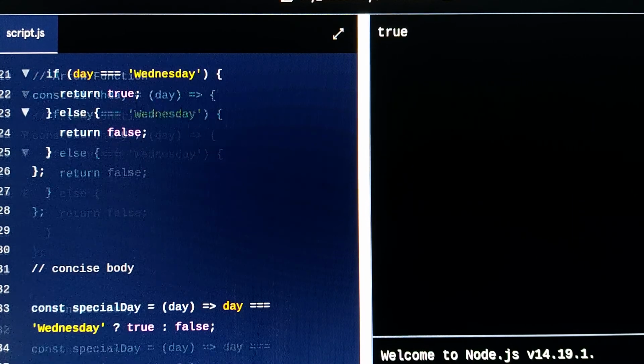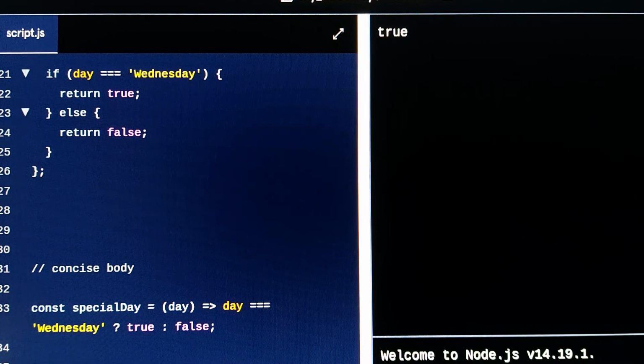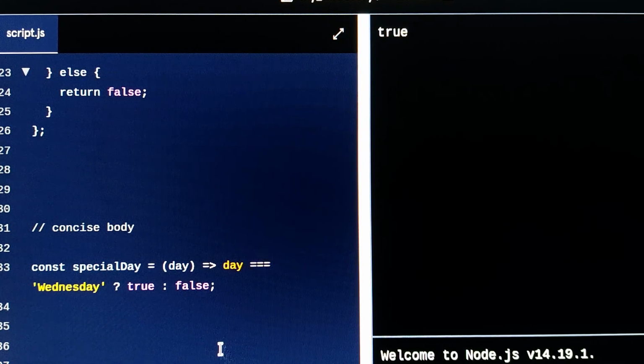We've turned that into const special day equals parentheses day, fat arrow, day equals Wednesday, question mark true, colon false. So that's called concise body. That's how you write a function in the shortest way possible.